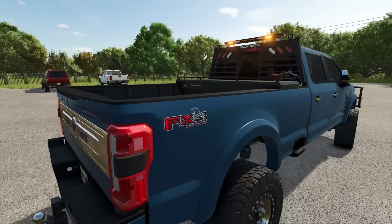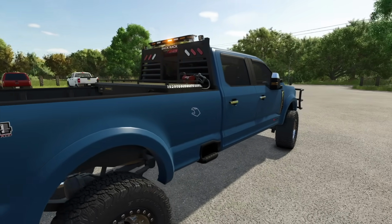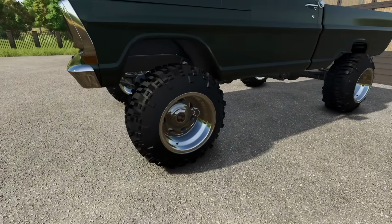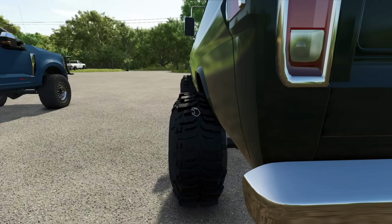The other Ford, we're just waiting on the lift to get back from powder coat, and then that's going in. We got the rest of the parts ready to go for it, so that should be done shortly. And then the 70s Ford, pretty much all we did was tinted out the windows and put some boggers and different weld wheels on it, which I don't know how I feel about the stretched bogger look.